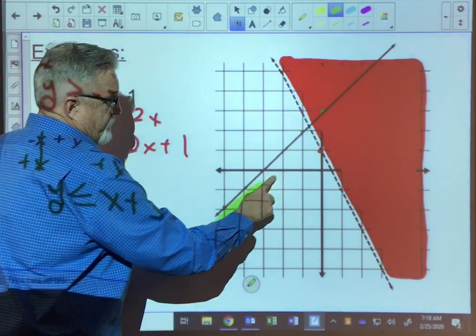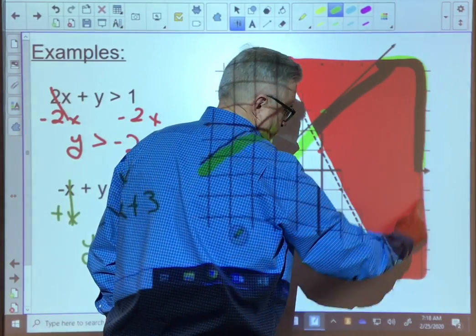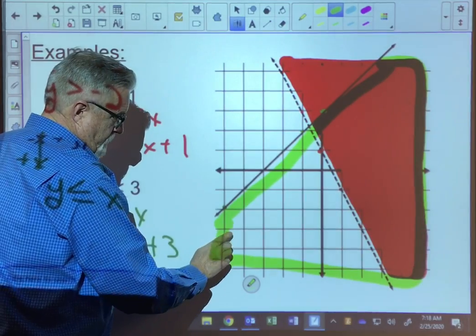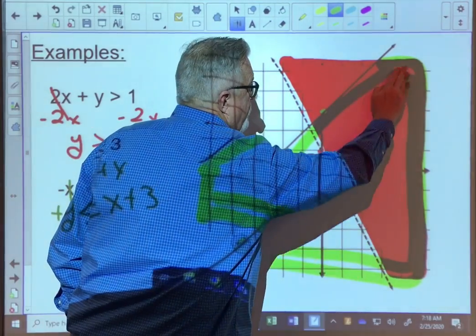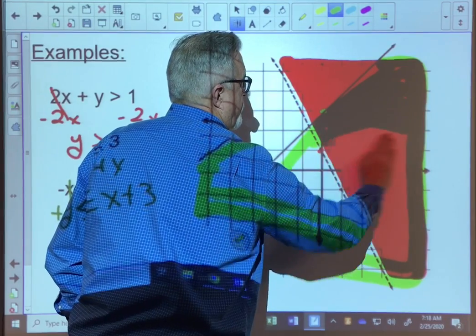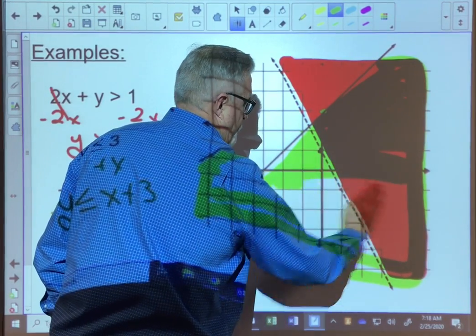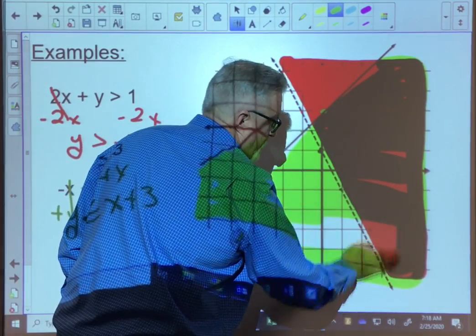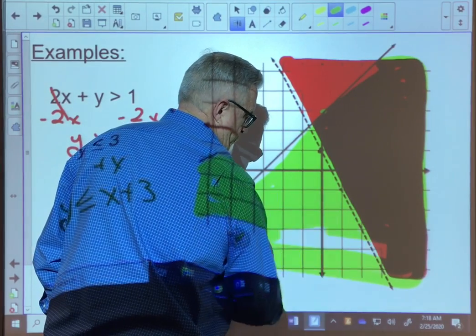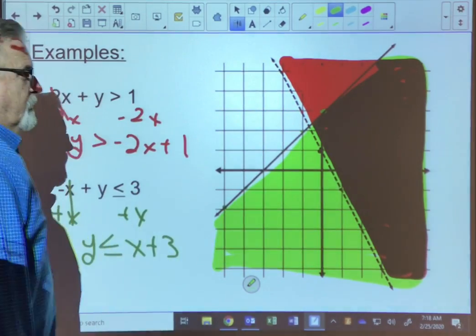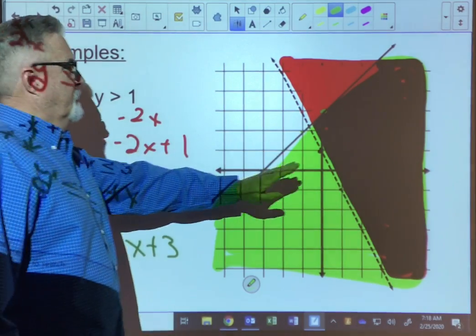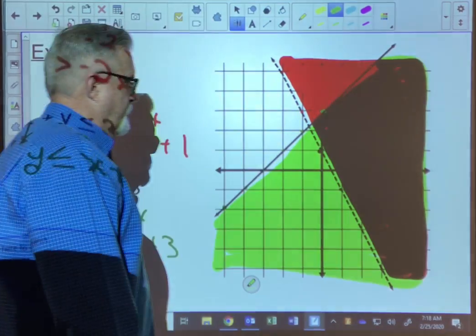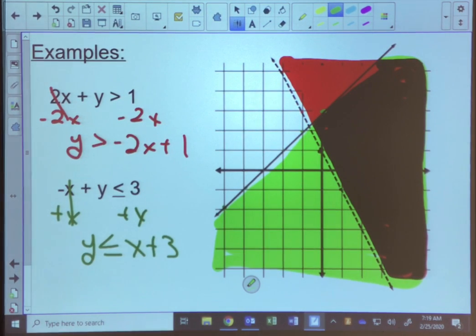Okay, so on this one, if we shade it in, you can see our overlap. I'll just go ahead and shade this in, and it'll be a little transparent this time, so we can see what we've got here. As you can see, that darkened area is our solution. That is the overlap of the two inequalities. So the ordered pairs that would be a solution to both of these inequalities fall into this shaded area. I hope that makes the rules we went over first a little bit clearer.